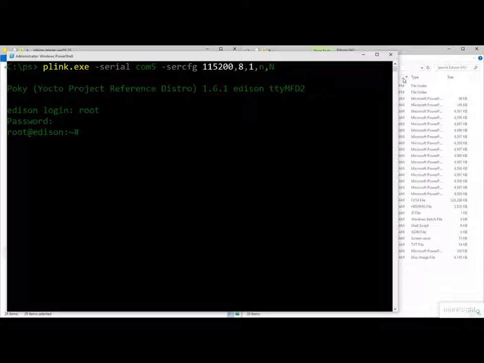Now we're here, we're at the image basically that shipped with the board, and we want to do something about that real quick. We've already downloaded this image, copied it to, in my case, the H drive, and the Edison is ready to look at that and use it for flashing itself. And all it takes to kick that off is to type one command, and that command is reboot ota.